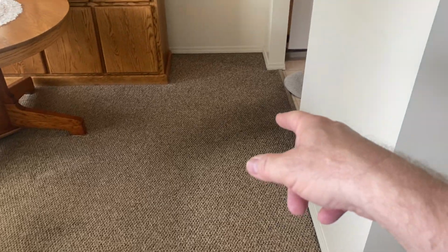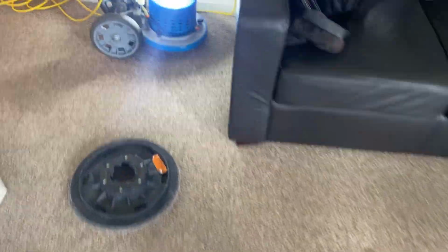and we've got some more staining over here to deal with. That was a mark from under the chair, a black mark. It's mostly disappeared already. And then over here as well. About a 20-year-old carpet, apparently, I think.